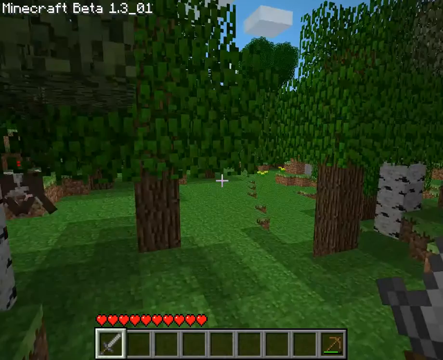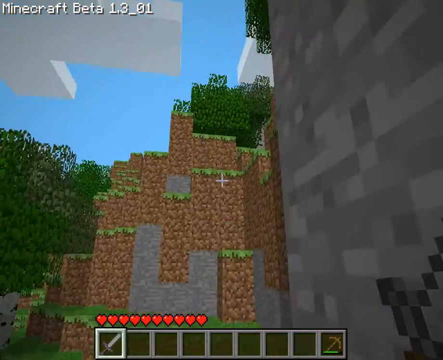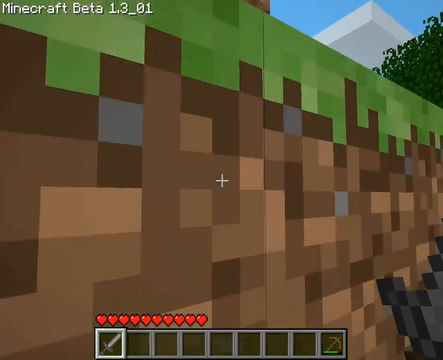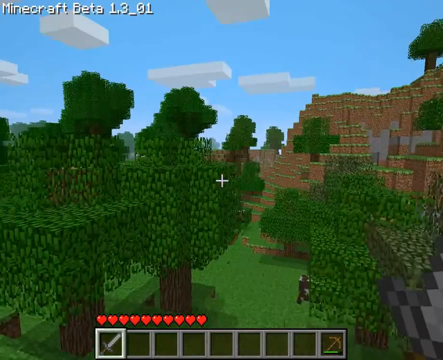Okay, so right now I have a small shelter. Not very big, not very fabulous, but it'll do. You want to create yourself a shelter and make sure you're in it by the time night falls, because that's when all the enemies will come out.